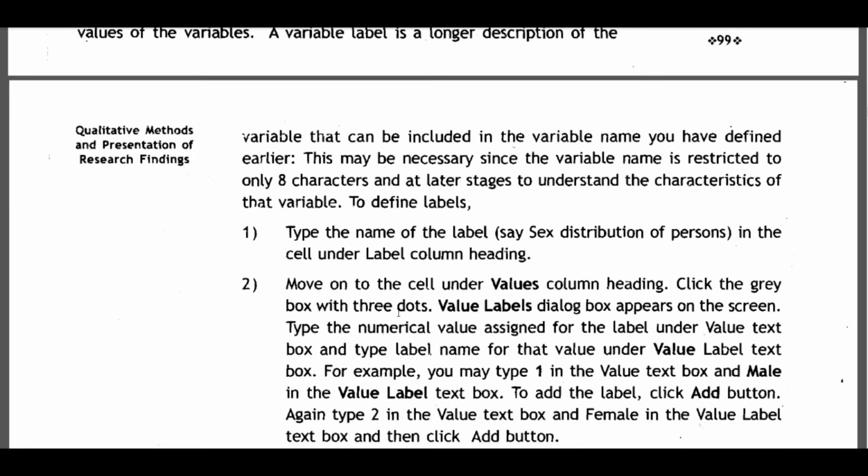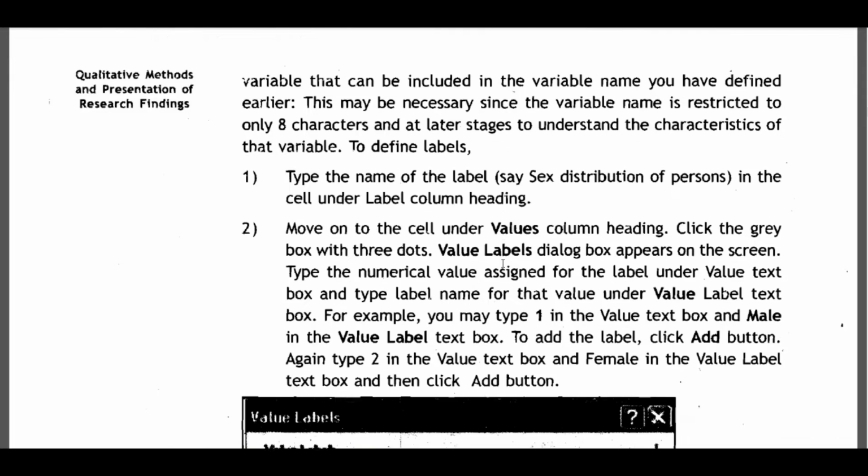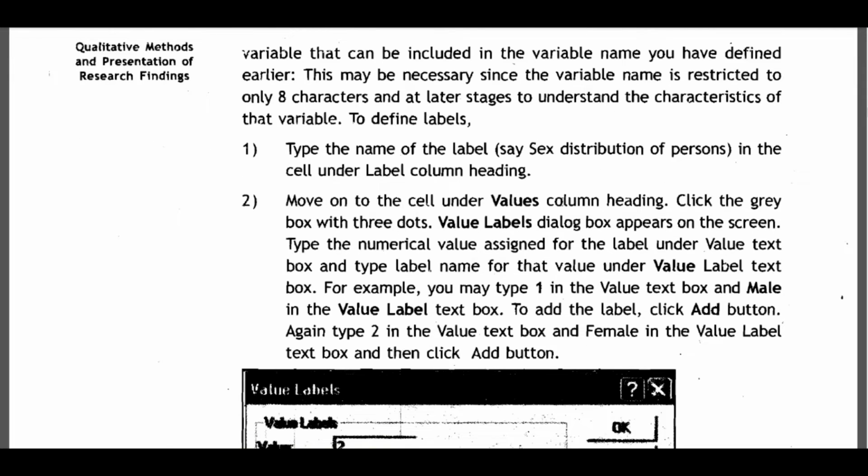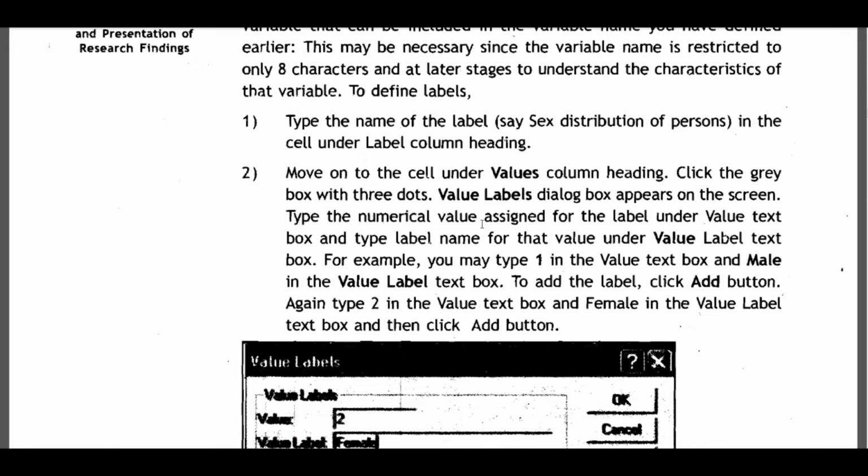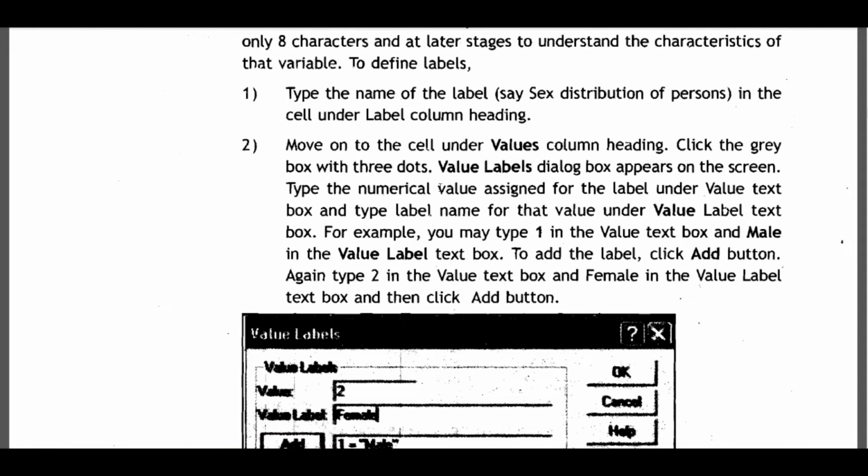To define labels, type the description of the variable, say sex distribution of persons, in the cell under the label column heading. Then move on to the cell under the values column heading. Click the gray box with the 3 dots. The value labels dialog box appears on the screen.